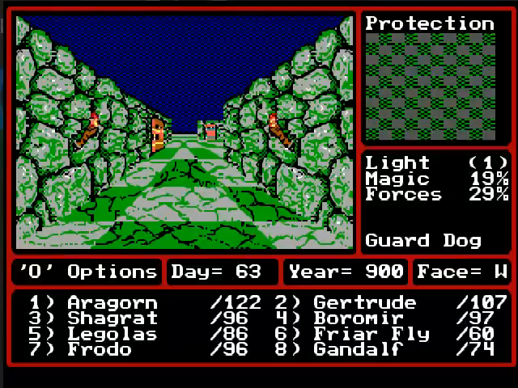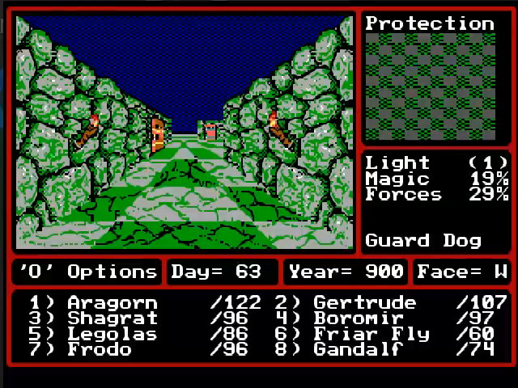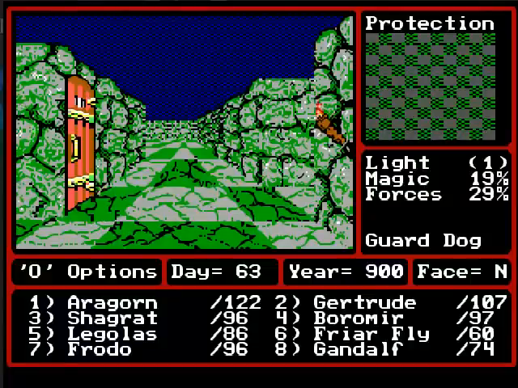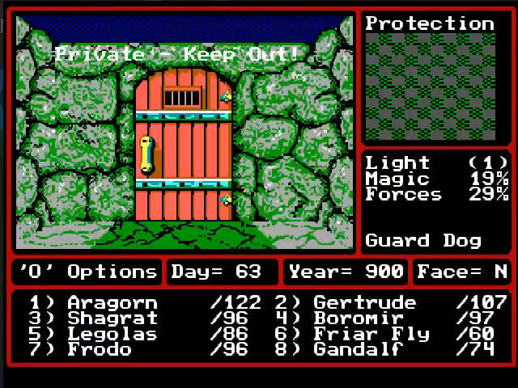Okay, so we're in the dungeon right now. Where do we start exactly? Somewhere in the middle. Okay, I see where I need to go. Basically, it's like following a maze. You have to look at this wall and follow this wall. No entry. Well, nuts to you, sign. Private, keep out. Okay. And yes, follow the wall. Private, keep out. Well, nuts to you, sign. Again.